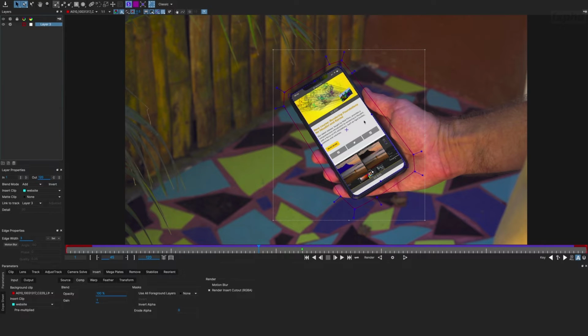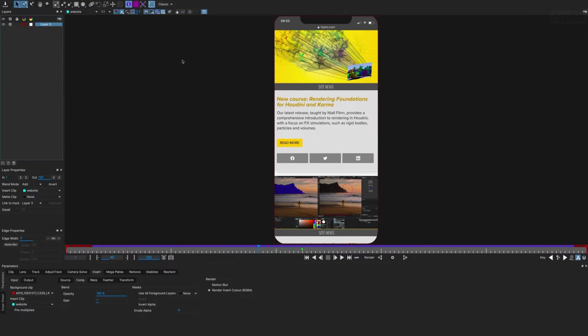Now, if you're wondering why this comes along so nicely and even the notches stay out, I prepped a proper alpha channel for this picture. So if you want to take a look at that, you can pull up the drop-down menu, and now the website will appear here. So you see that here. And if we switch off the RGB, we can see the alpha for that. You'll also see a crop box. I'll get to that in a minute.